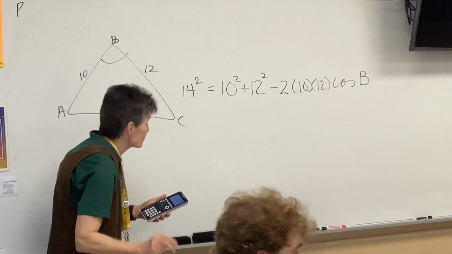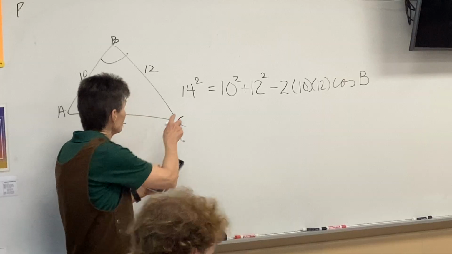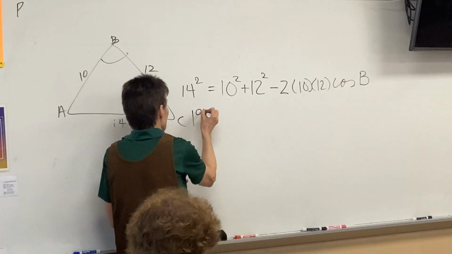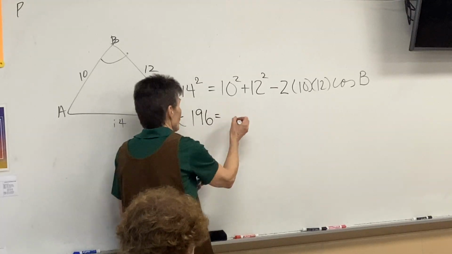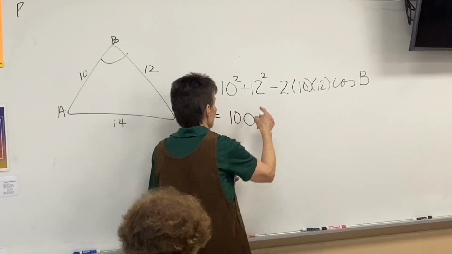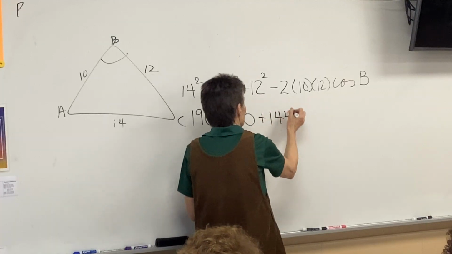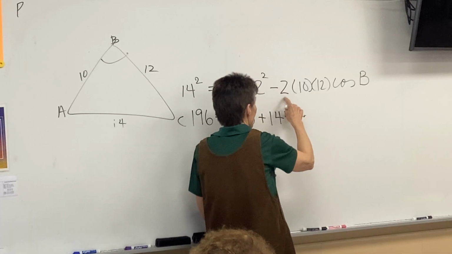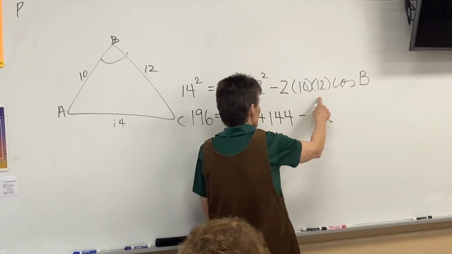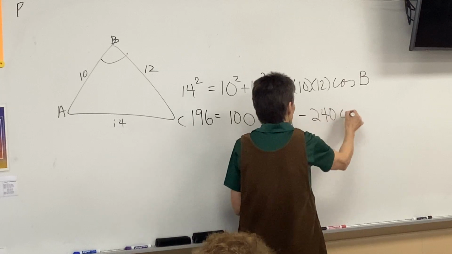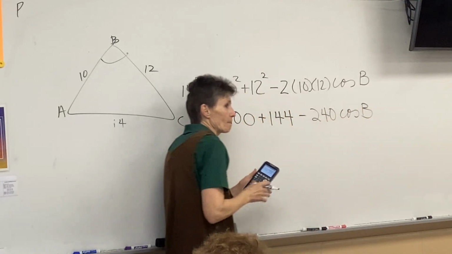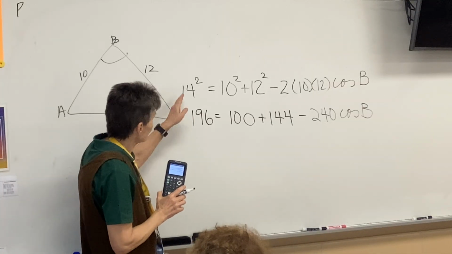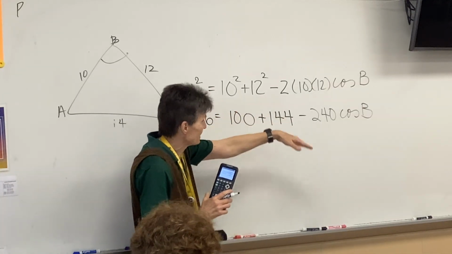Okay. So here's what I want you to do, at least until you get used to it. I want you to go ahead and evaluate that number. So 14 squared. Maybe you know what it is already. 10 squared. So we're squaring these out. And then we're going to multiply all these together. So negative 2 times 10 times 12. I think that's 240. So I haven't done anything except just do my arithmetic. Are you all right with that?